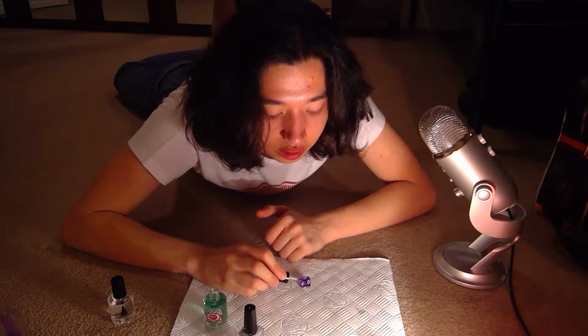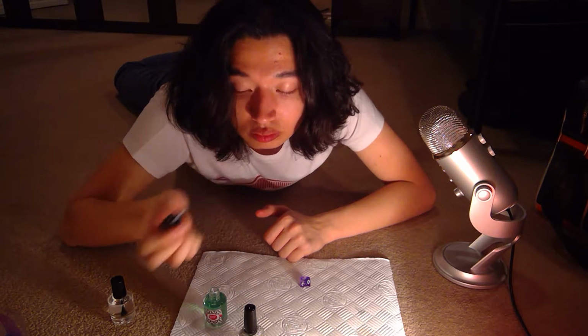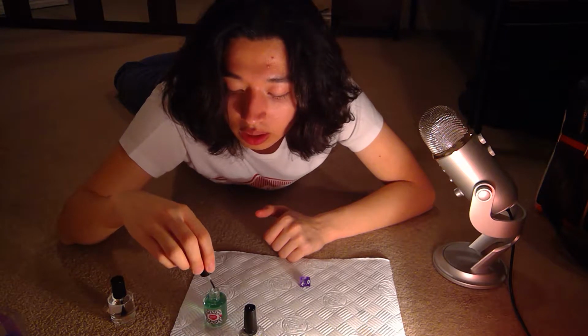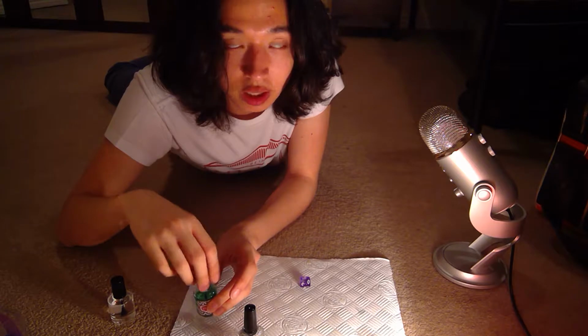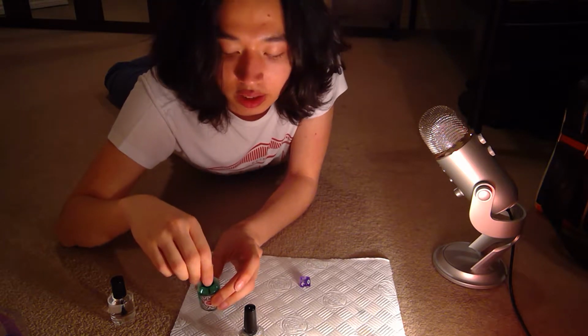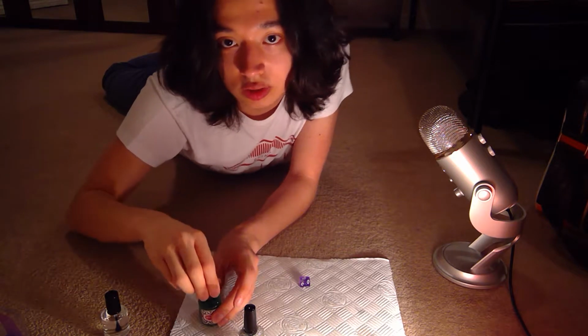So after laying down a nice thin base coat, I shouldn't do that either. That's a bad thing to do. I do have both windows open at the very least, so it's going to be slowly ventilating that way. And this is the top coat. Okay, so I've done them the right way around.